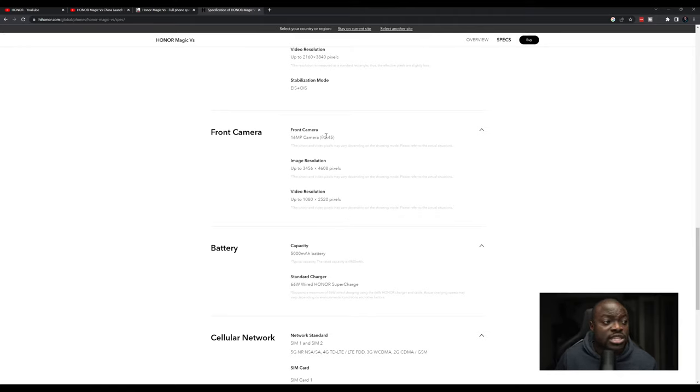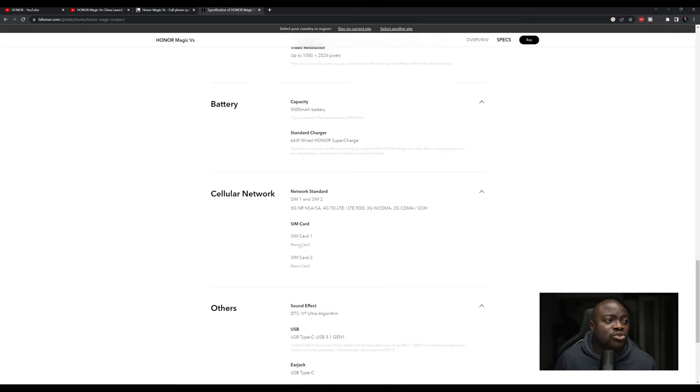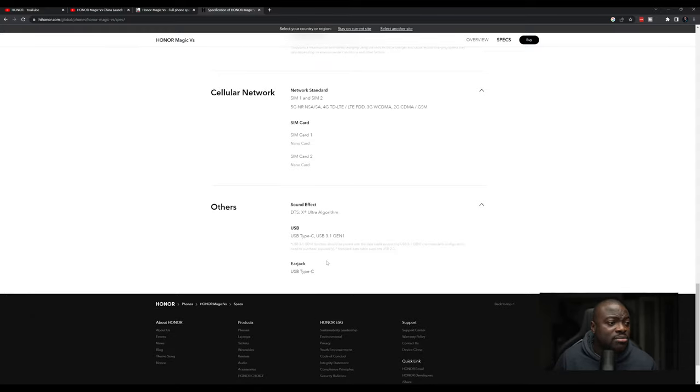Interesting. 60 megapixel front facing camera. I don't know if that works out to be the same for both the inner and outer display, but that is a great resolution. It looks to be able to do only up to 1080p, which is unfortunate. Again, not doing 4K on the selfie, so we're starting to pick the things out there. You do have two physical SIM card slots. Charging is excellent, which is great to see. Two nano slots as well. USB Type-C, and it's USB 3.1 Generation 1.